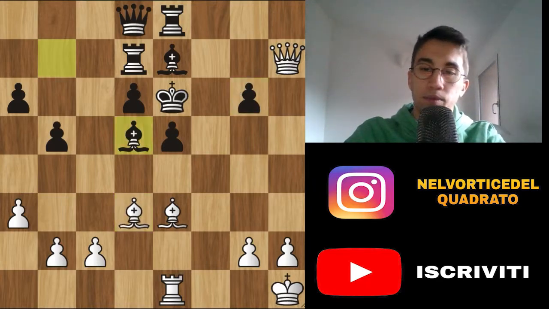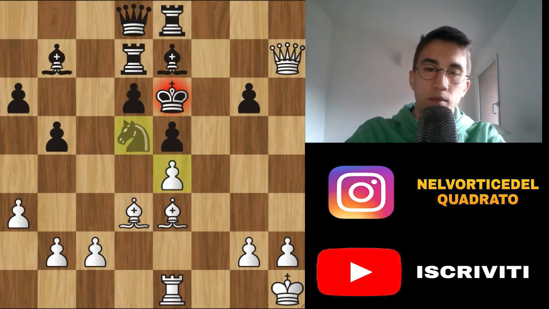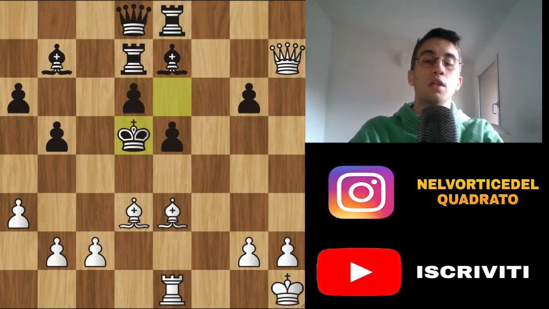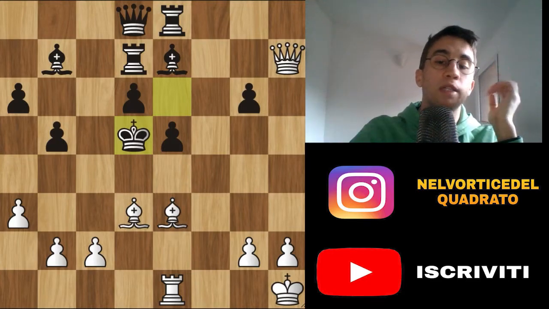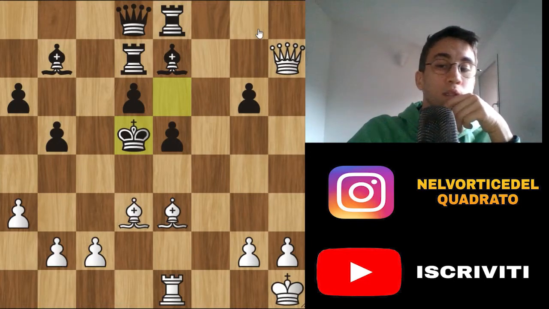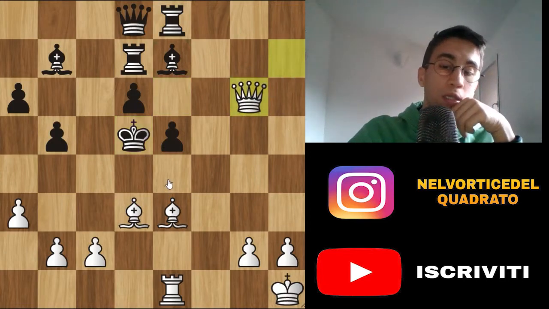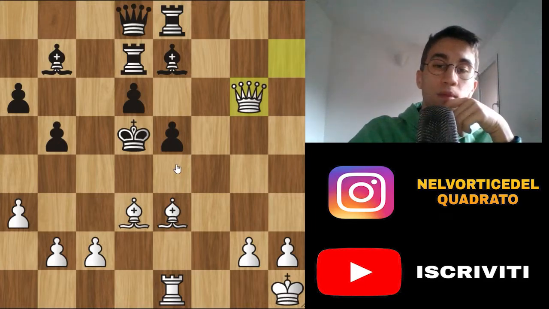and we have king d5. The king can't continue. Now you have to prevent the escape of the king. If here you waste some time, for example, you could think to play a move like this, with the idea to play queen e4. It's a nice idea. Or bishop e4. You lose the game because you are down material.